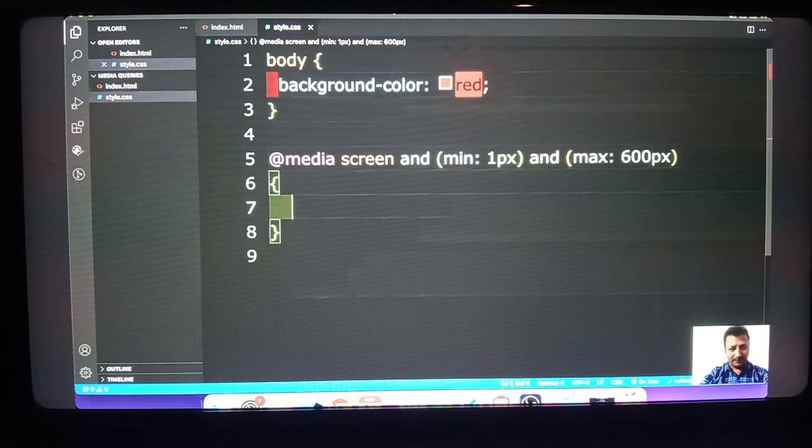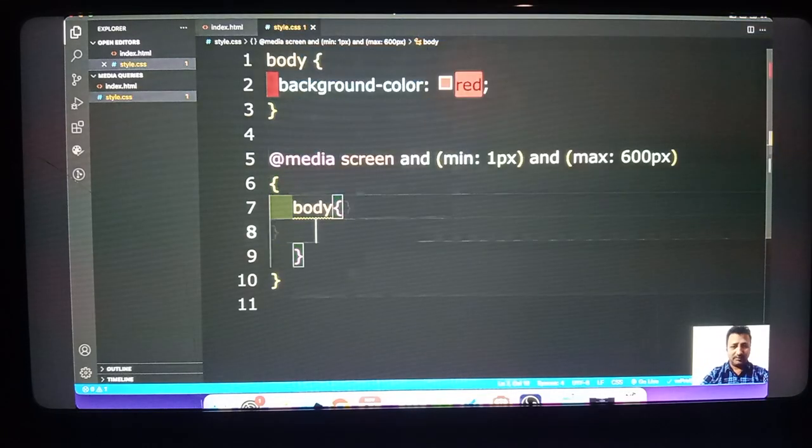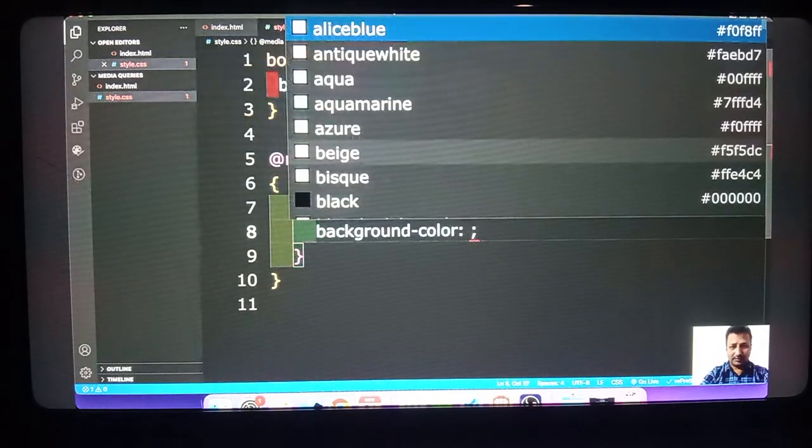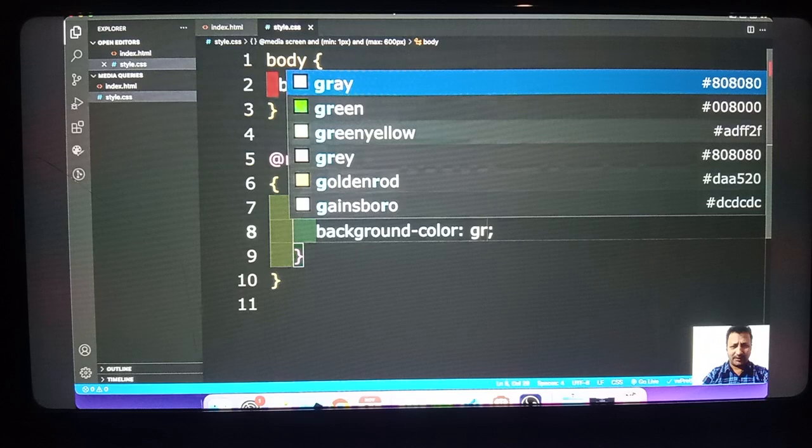I'll say body. I'm applying a background color to body. It is between 1 to 600. I'll say background color. I'll just give green.